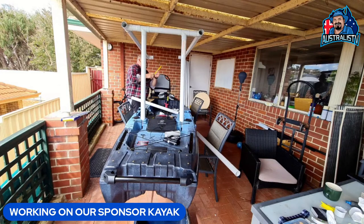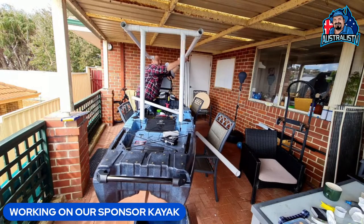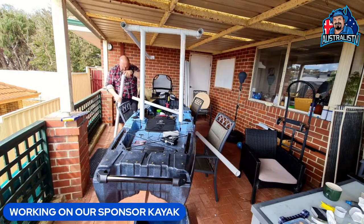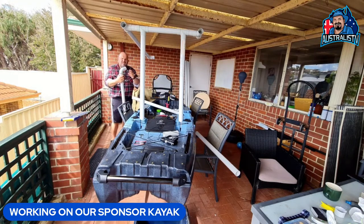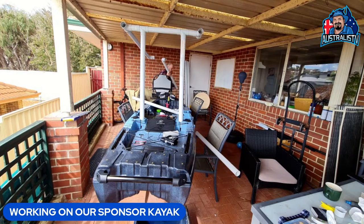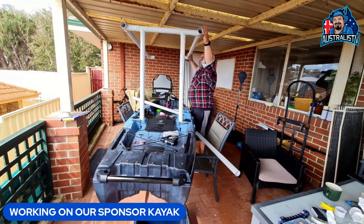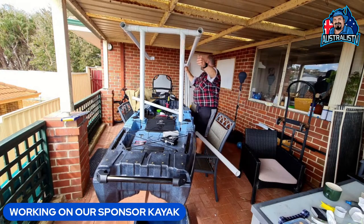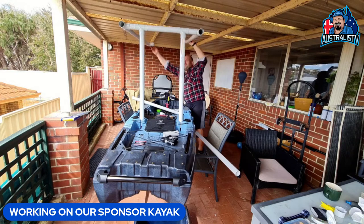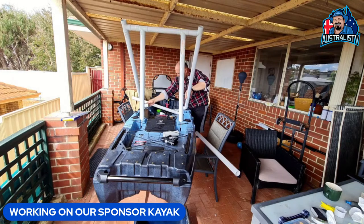Right. So what's the distance between that and that? I'm obviously not going to plumb it together yet. I've got to do that later. Right, so that's good there. Is that in line? Good. Once I get that plumbed in, it'll stay up anyway. So let's just bring that down here for now. It'll be a lot easier to work with there than in the air.